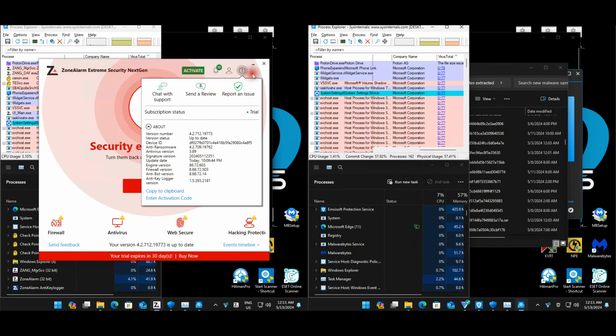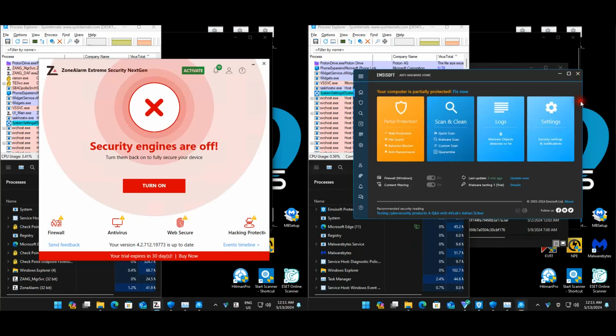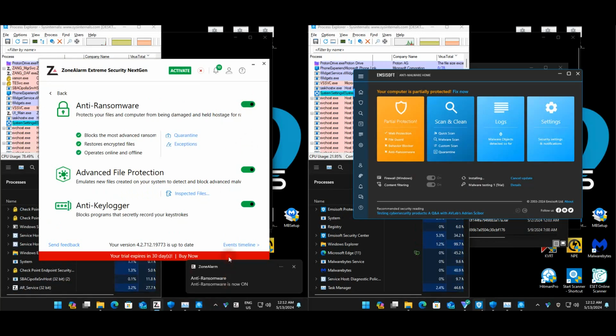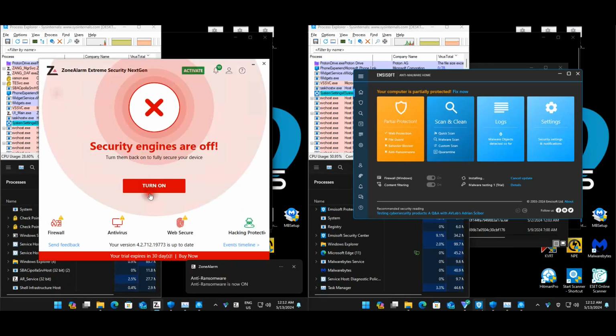So yeah, it should be fairly up to date. Now we're going to do updates with Emsisoft, but you guys would have noticed it's at 2 minutes ago. So in the meantime, I'm going to re-enable the protection for ZoneAlarm while we wait for Emsisoft to update.